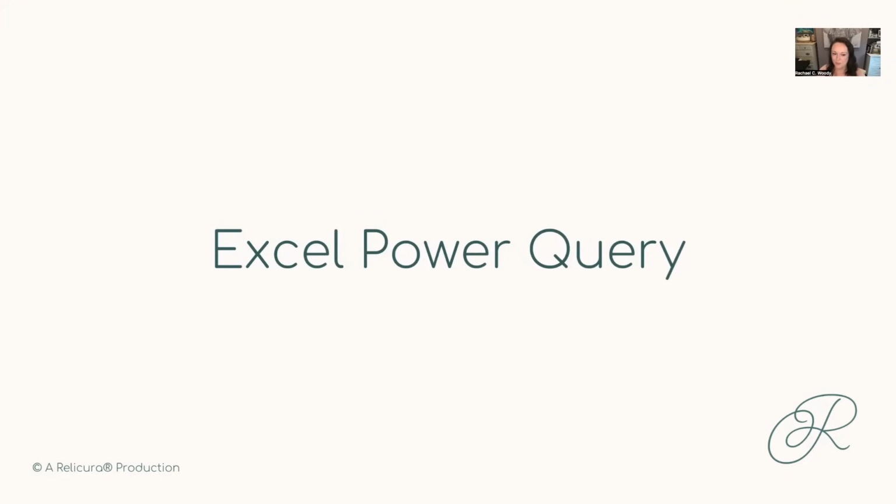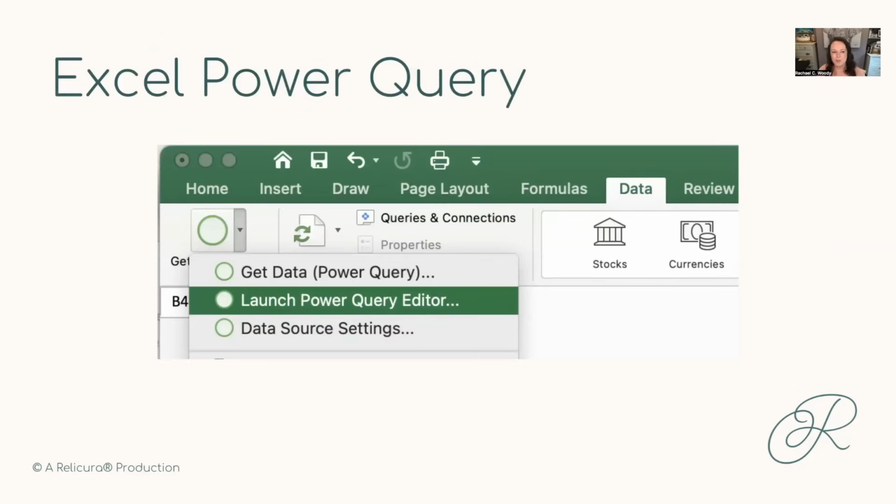Now we're going to get into Excel Power Query, and this is an area that I have been exploring and experimenting in more and more over this last year. For most of us, if we're in Excel, go into the Data tab of your menu. And at least for me with my Mac version, I then get this little green power button on the left-hand side, and I want to select Launch Power Query Editor. Your Excel spreadsheet will still be up, but it's going to launch and be ingested into a related but somewhat separate tool.